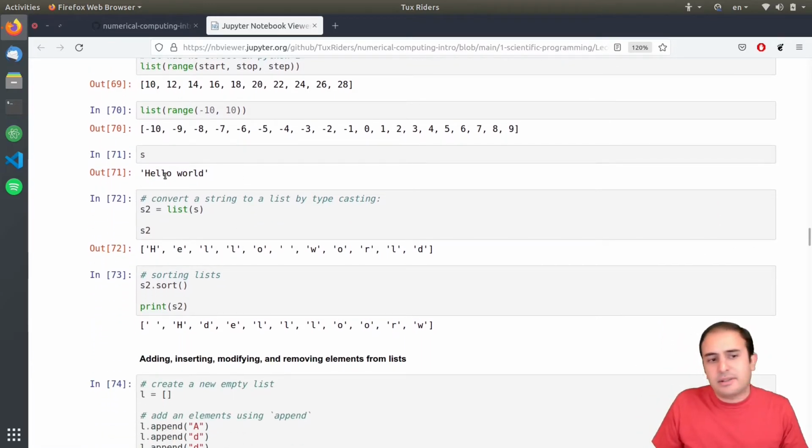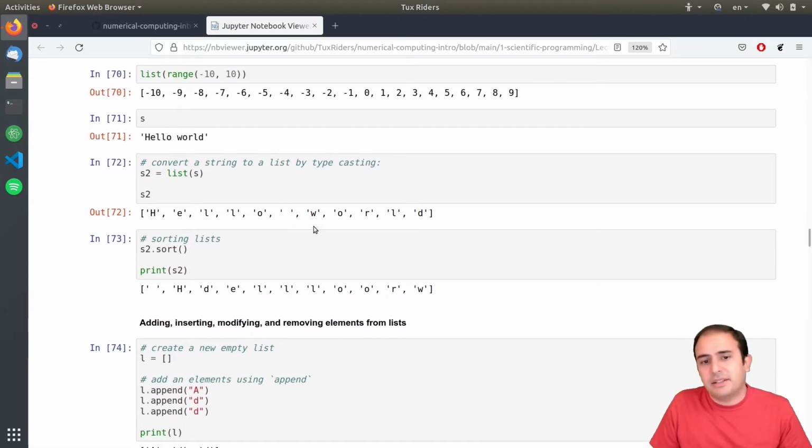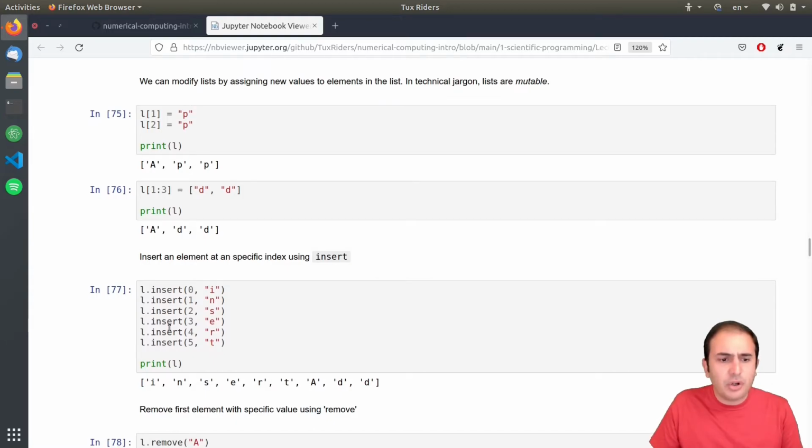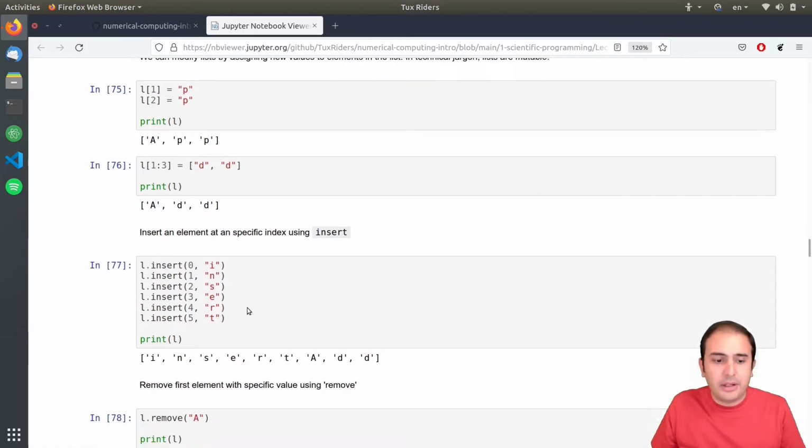And then you can also convert strings to lists like this, and yeah, it just divides it into different letters. You can append things to your list. So this is a very common thing you can see in Python programs. You create an empty list, and then you append the element to that. So you can append it or insert things at a specific index. So you want to insert something in the middle of a list. This is actually how you can do that.